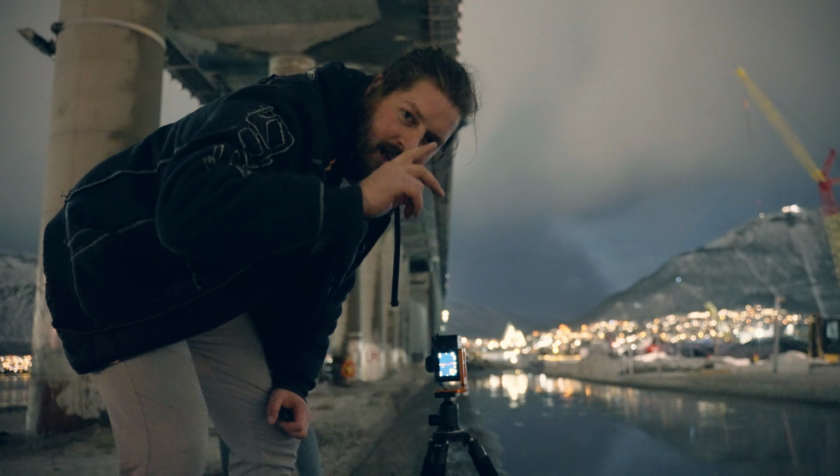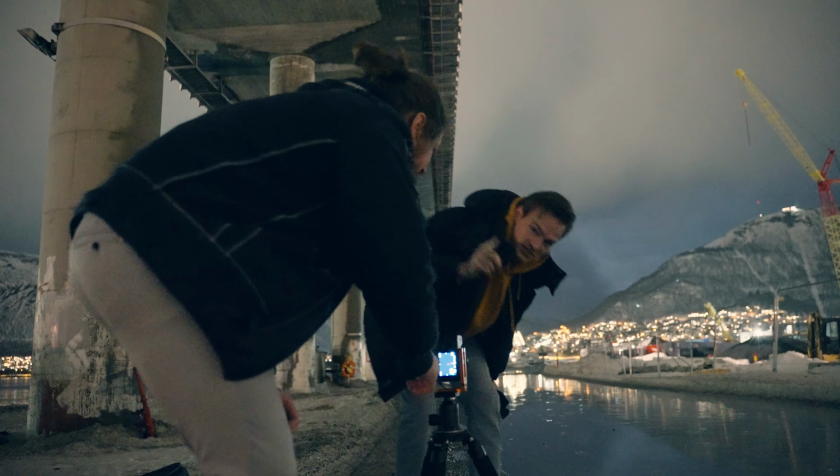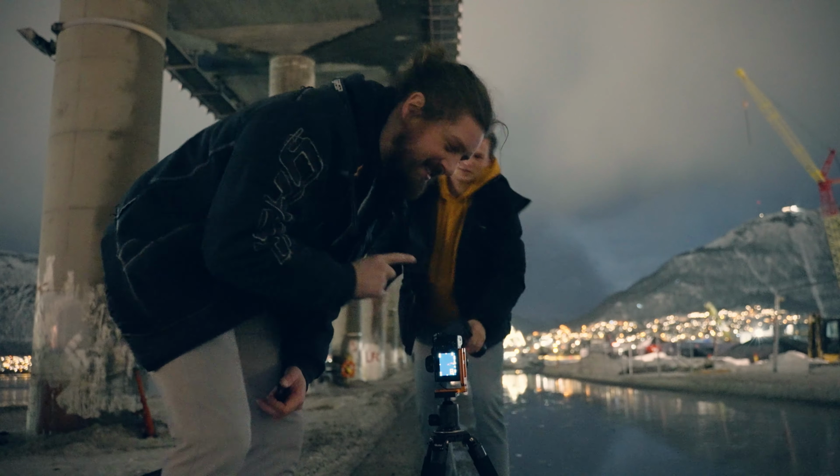I disagree. We're gonna do some long exposure photography. We're gonna use steel wool. And it's gonna look amazeballs. Average. It's gonna look average. Below average.